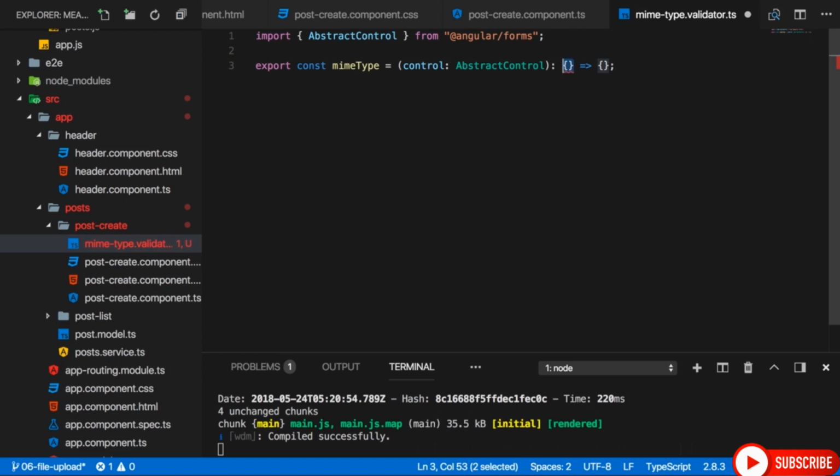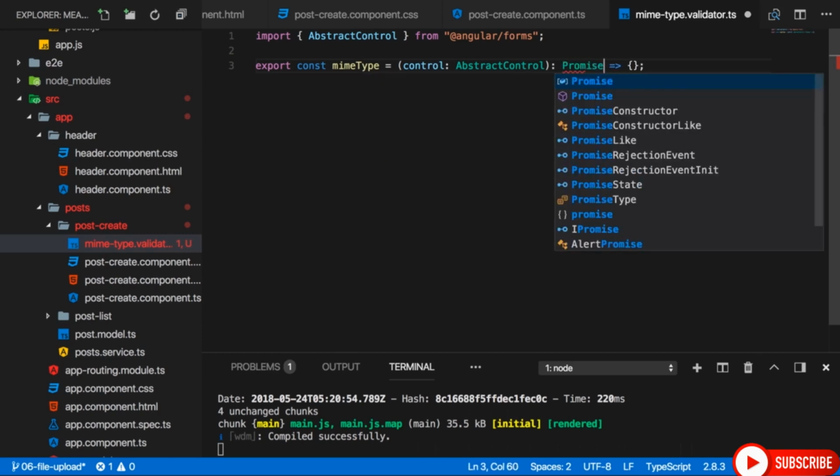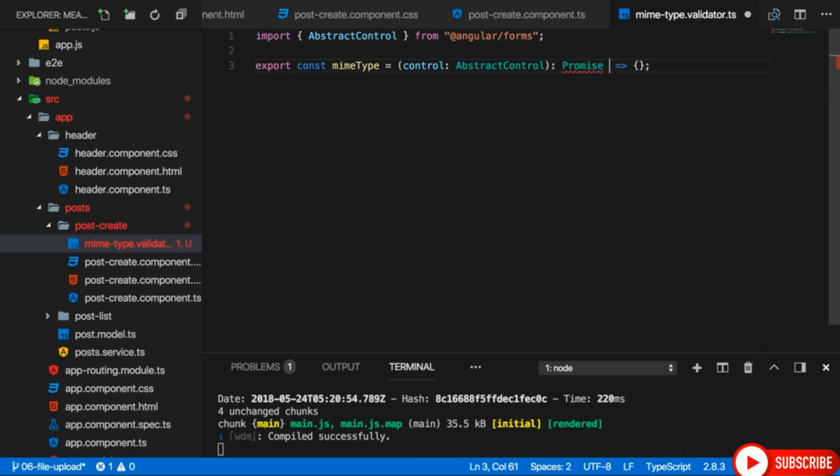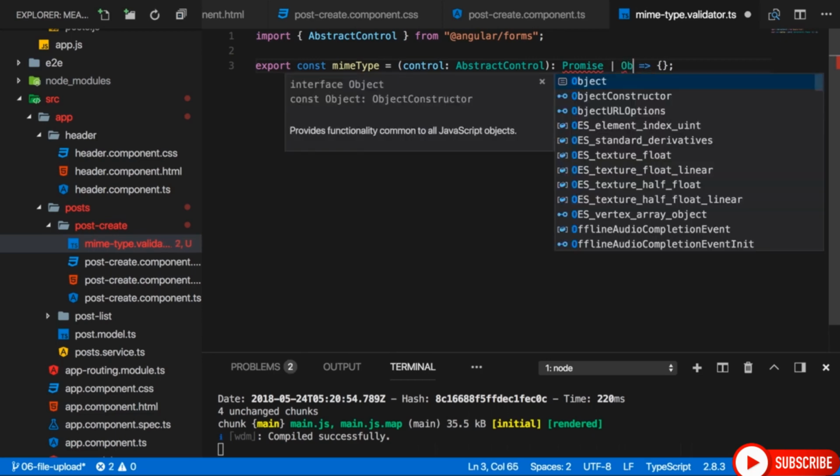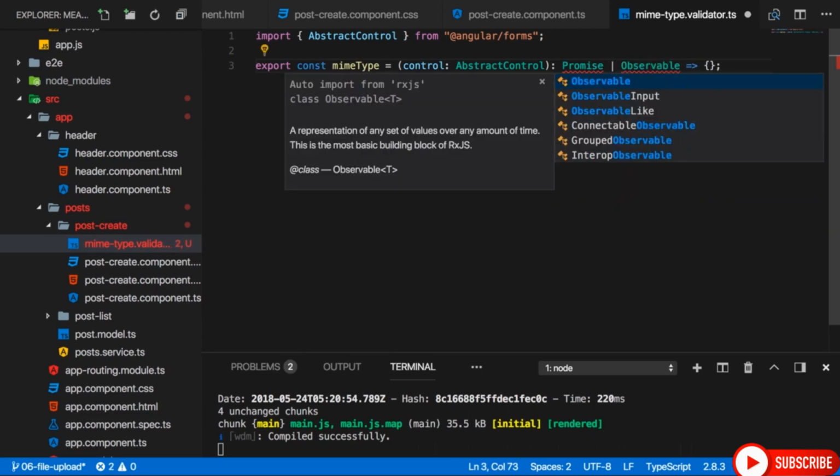Null means valid. If you return an object with that error code and that value for the error code, then this would mean it failed. Now for an async validator, it's almost the same, but that JavaScript object with the error code is actually wrapped by a promise or an observable. So we either return a promise here, or we return an observable here.